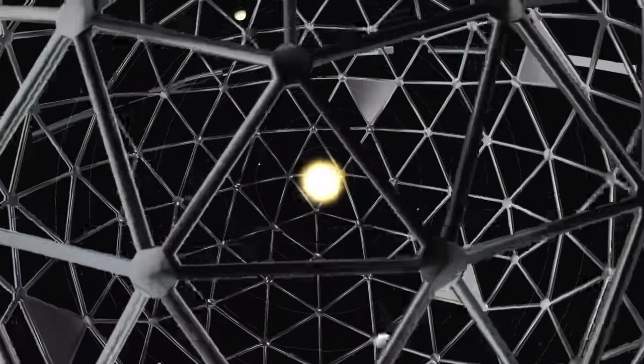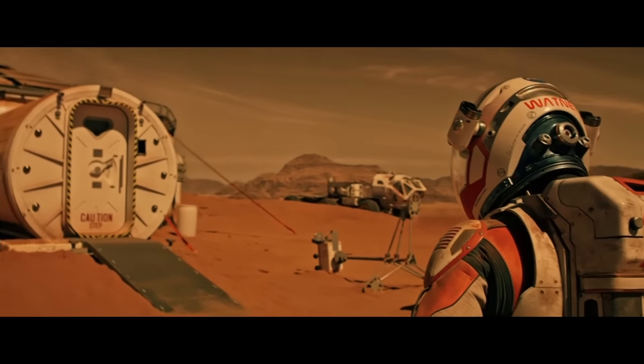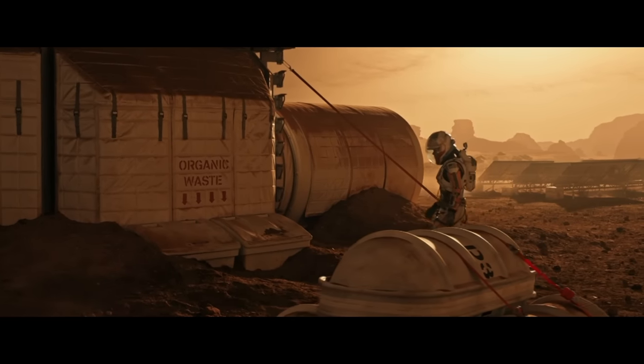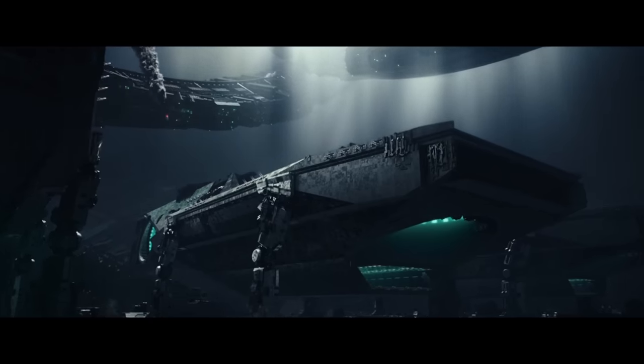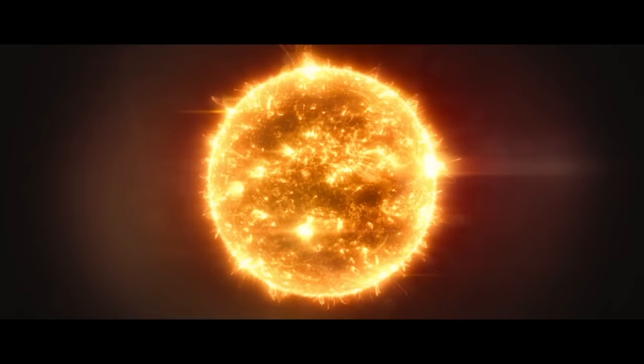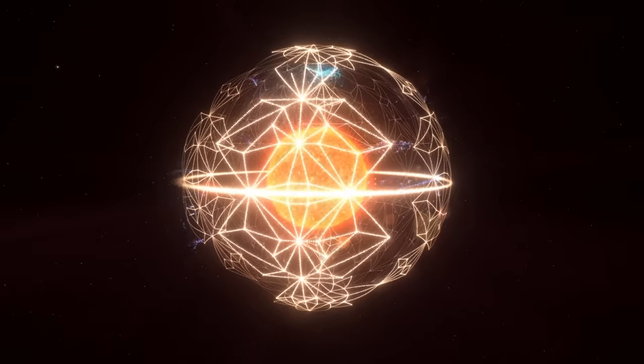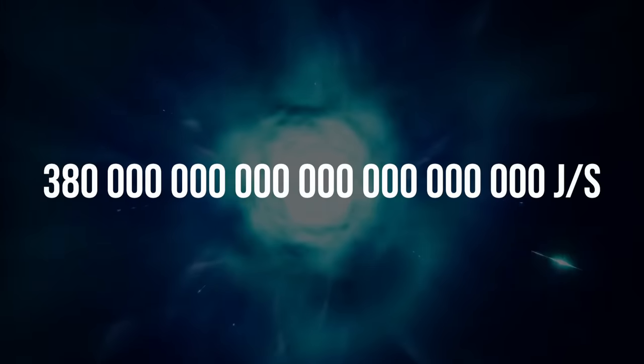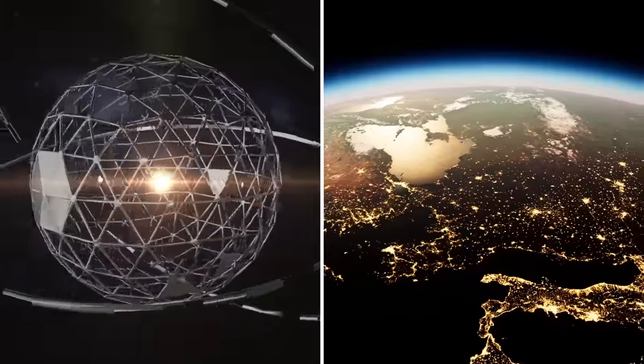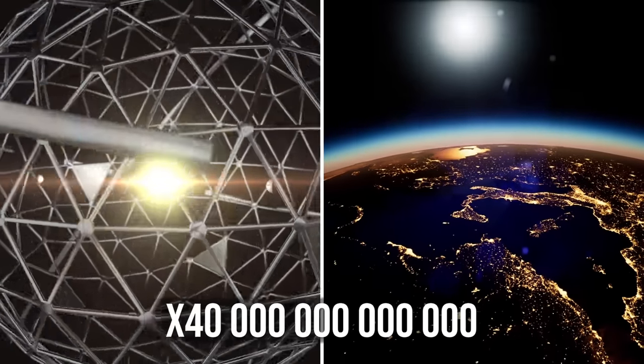On top of that, if we build a full-fledged Dyson sphere, the light from the sun won't reach the planets beyond Earth's orbit. In that case, we can definitely forget about colonizing Mars or exploring Pluto. Plus, the first solar flare could partially disable any megastructure around the sun. But that's not even the most crucial thing here. Our star produces about 4 times 10 to the 26 power joules of energy per second. Even if a Dyson sphere swarm could intercept only about 10% of that volume, it's still considered a lot of energy. That is, in one second, this megastructure will collect 40 trillion times more power than humanity currently consumes in a day. And it needs to be transmitted and stored in some way.